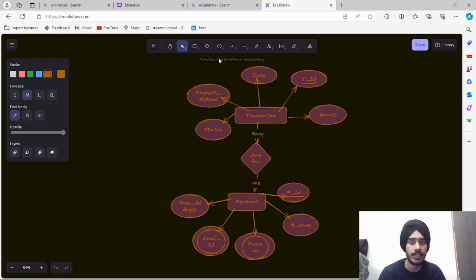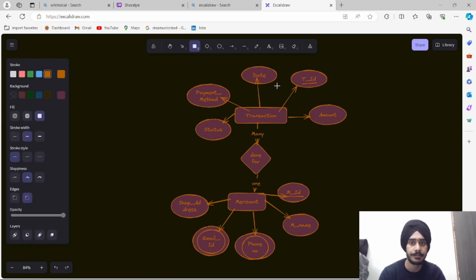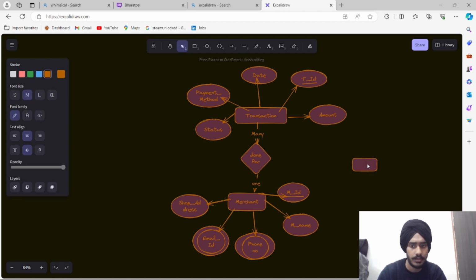So coming to the next, that is our swipe machine. Here I just write swipe machine.